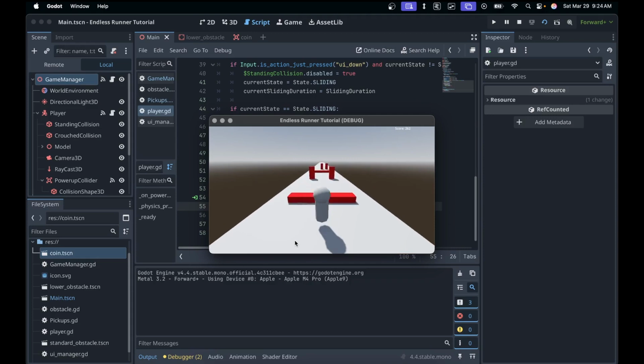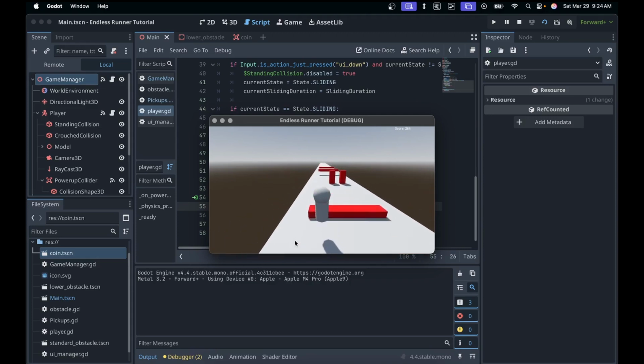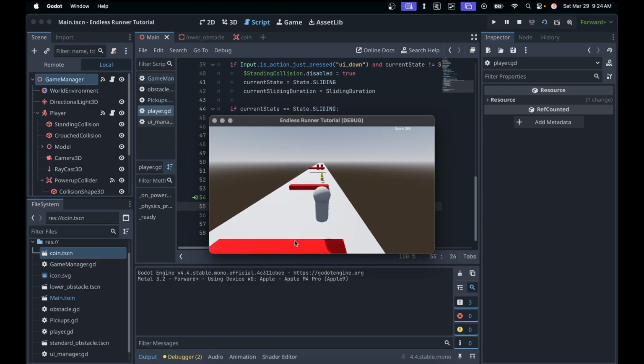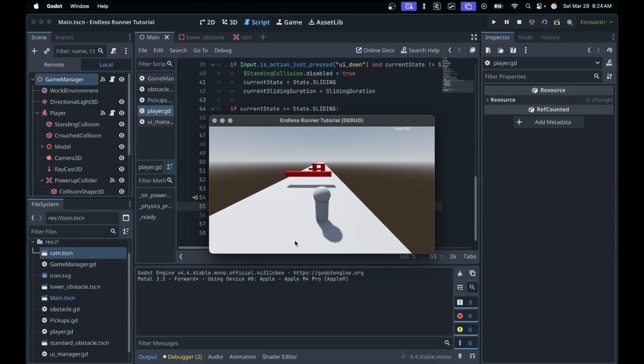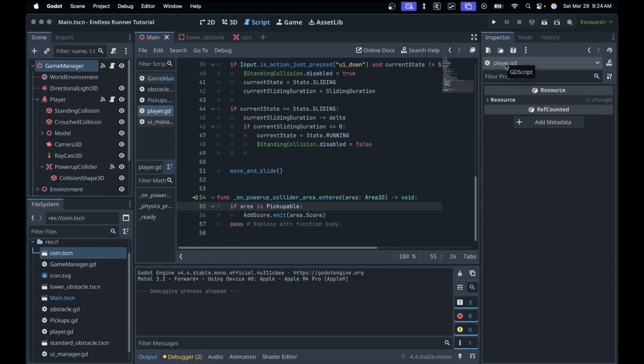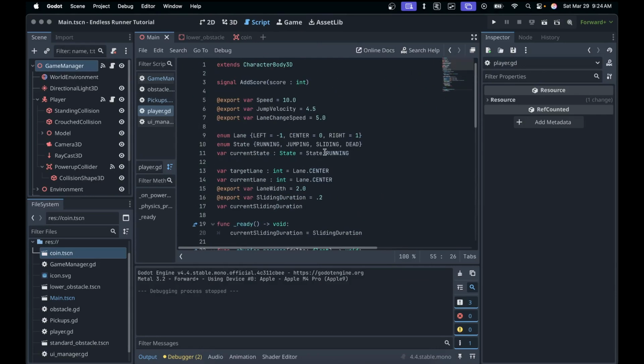So now let's talk about dying, right? And creating the death state and about how to handle scores and scoreboards and things like that. So let's kill this real quick. And before we do that, actually, let's take a step back and let's talk about difficulty, because we need to increase the difficulty of the game over time. And that's something that you want the user to lose, right? You don't want them just to lose because of fatigue. You want them to lose because the game gets harder as time goes on.